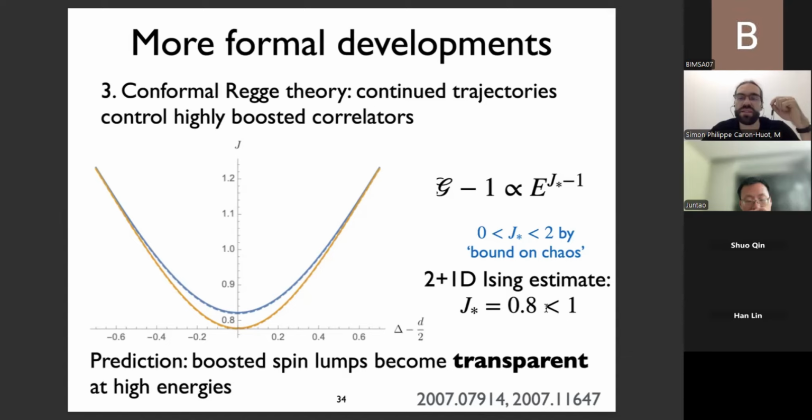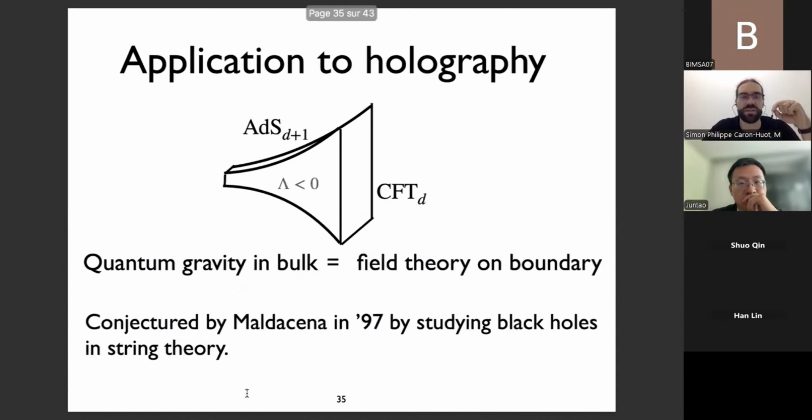The fact that this exponent is less than 1 is very significant. This j minus 1 is really like a Lyapunov exponent. This is telling us that in this model, when you take spin lumps and scatter them with more and more energy, they become more and more transparent, which is very opposite to what happens in other models in particle physics. But this is what will happen in this 2+1 dimensional Ising model. So that's a prediction we've made. There's no experimental realization yet of the 2+1 dimensional Ising model, so we really have no way of testing this at the moment, but that's a prediction we can make from all of these results.